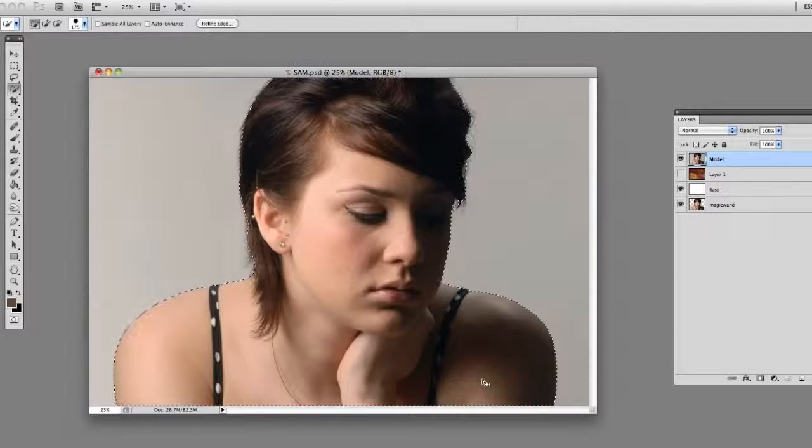Now this is a pretty easy sample because I've got her on a plain gray background. If she was in front of a bunch of trees and a busy background, it'd be much more difficult to pull her out. But I want to start easy and show you how it works. And then as you become more comfortable with it, you can work up to more difficult scenarios to try it on. So we've got our basic selection here, which looks not bad. It's probably not much worse than we had before.